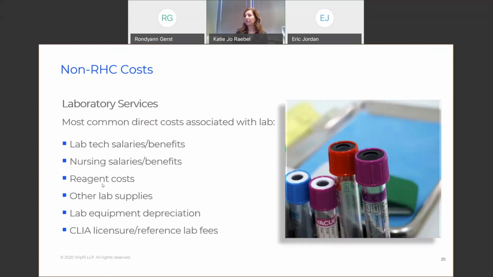We talked about lab services, and one thing I want to mention is, even though as a condition of participation in the rural health clinic program we have these 6 basic lab tests that we have to have the ability to perform, again, they're paid under either fee schedule or they're billed out under the hospital if we're a provider-based rural health clinic. So all of those costs either are removed from the cost report or put on a different line, or if we're a provider-based rural health clinic, they're actually reclassified over to the hospital, or should be.